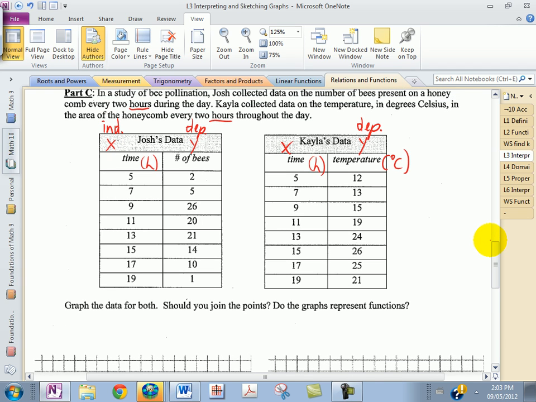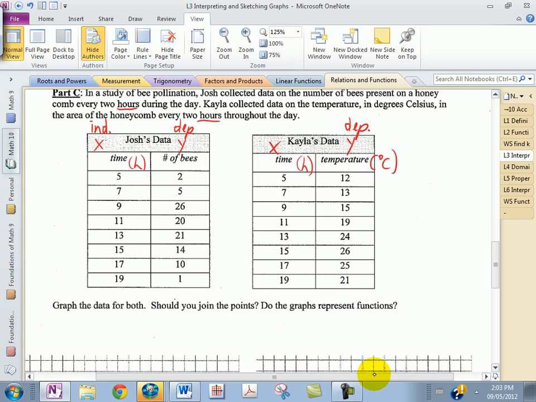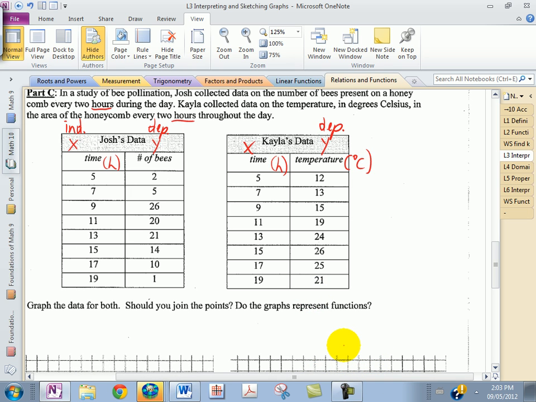Okay, so we're going to graph them, but before we graph, let's answer this question. Do the graphs represent functions? Looking at your data points, do the graphs represent functions? How many outputs? Okay, so Jaden says yes, and I ask why. Because yes is 0 marks. Kevin? Because the input has... No, sorry. Each input, write this down, has 1 output.